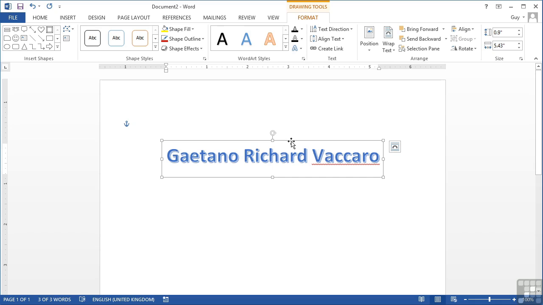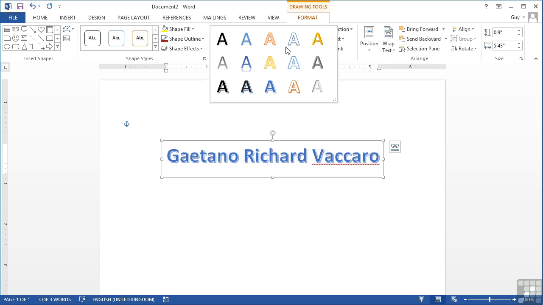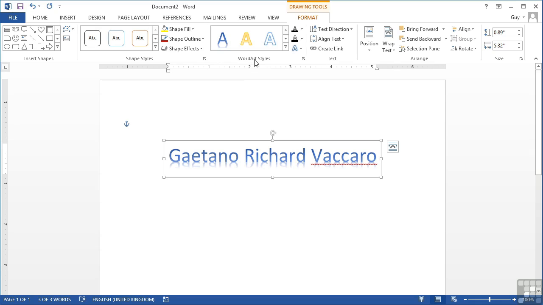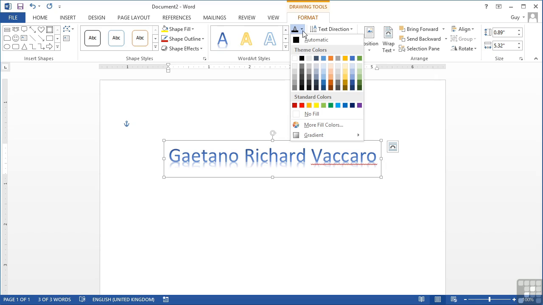Now with the word art object selected, we have drawing tools formatting toolbar open, but we're interested in this group here, the word art styles group, which has a drop list of the styles we've seen, and you can move through and each little hover will apply one of the styles. I like that one now. But we can then customize our own by controlling the fill color just as we could with a normal shape. And again, as you move through, you can see it in action.